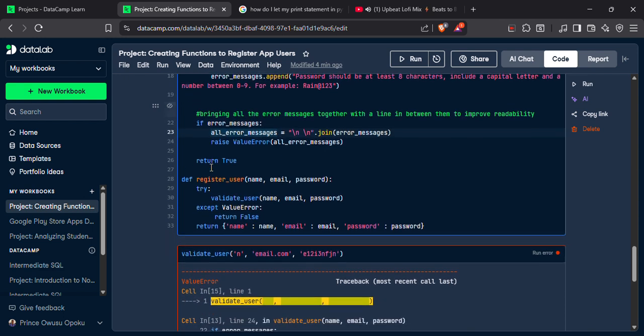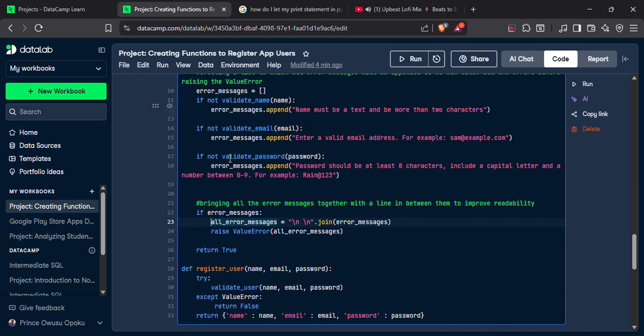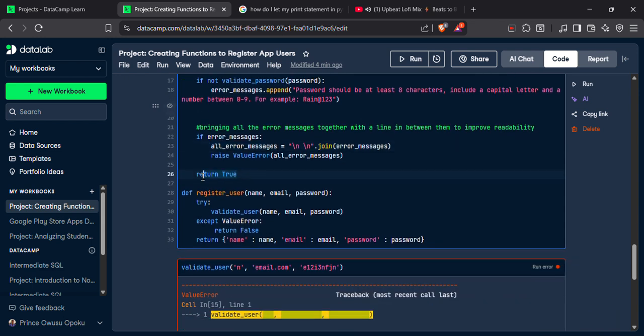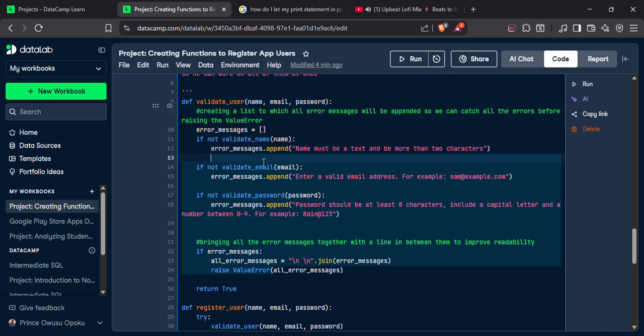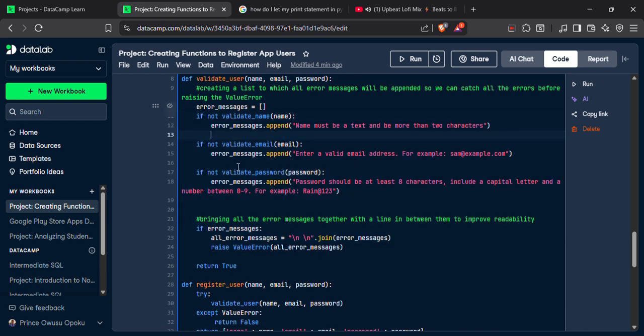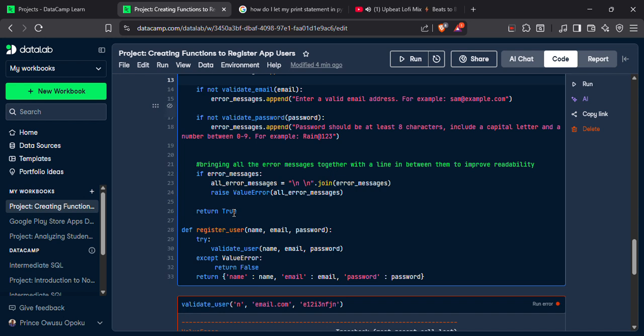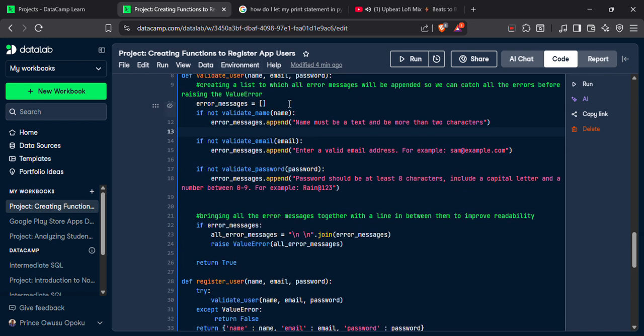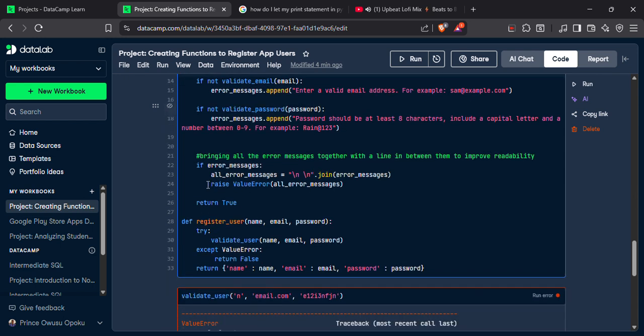Initially I was thinking about using print instead of collecting error messages, but I realized something about print. I had to return true if all of these checks passed or if there were no errors, but when I used print, it was going to return true no matter what happened. So I had to use the list method and append. And you remember I mentioned that when I use raise, it breaks the function, like it does not run the next statement in the function.